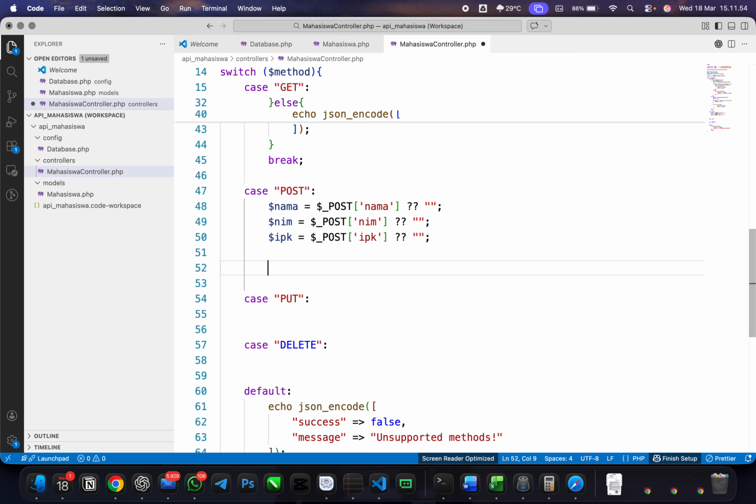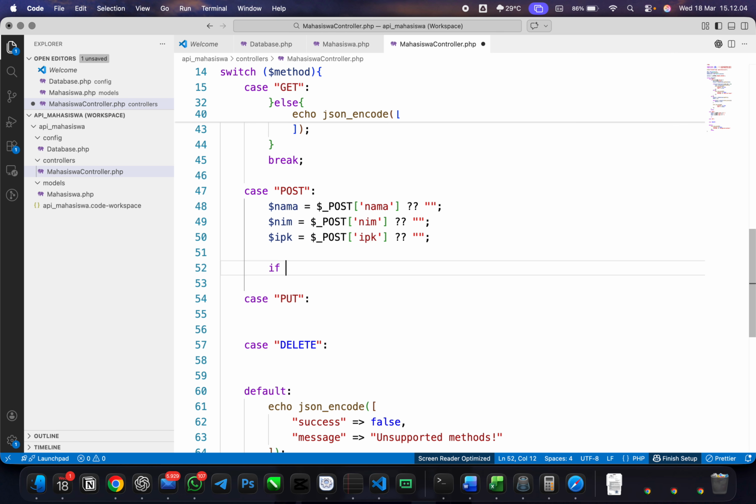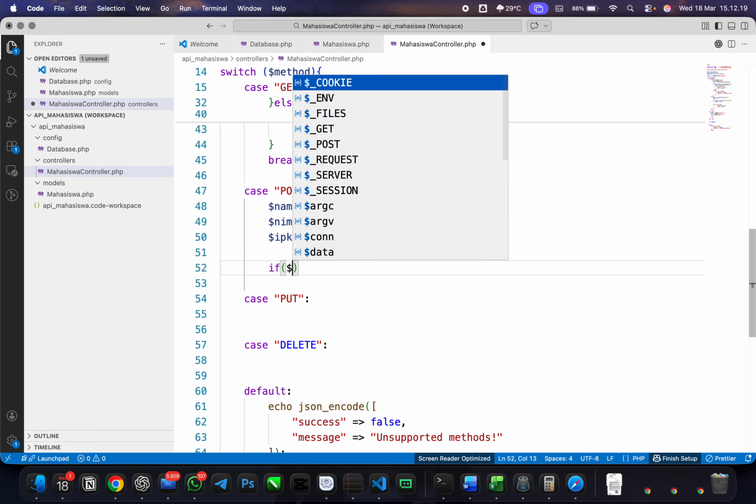Okay, IPK. Now if the data inside all of, for example, the nama, the name, and IPK is empty, there will be a message that we have to fulfill all of the fields. The logic behind that is $nama.